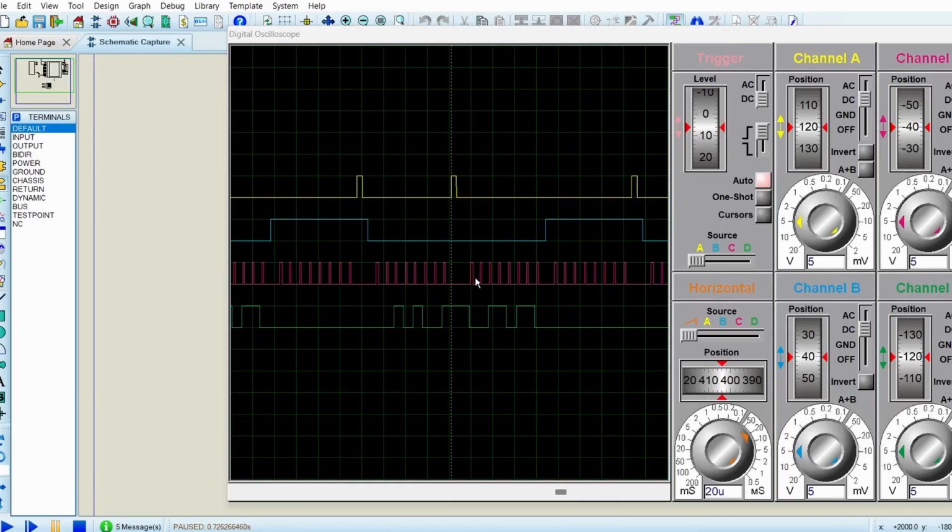Again, 36: 0 0 1 1, this becomes 3, then 0 1 1 0, this becomes 36, and the data is 0 0 0.